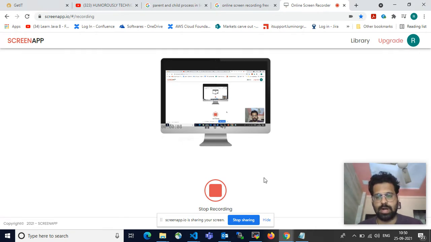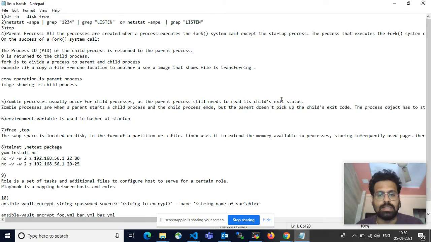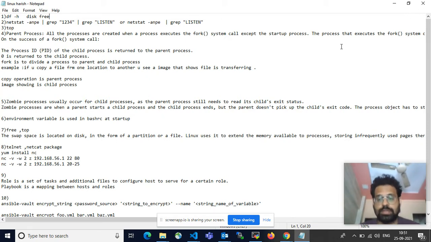This is for some of the Linux questions that you may be asked in the interview, and I'll just go through what all answers that you have to give so as to be a developer as well as an admin in Linux or Red Hat Linux. So let's see step by step. Let's go one by one. I have some questions and answers, so I'll just share the answers with you for those questions. So let me see what are the questions. So I see here the questions are as follows.